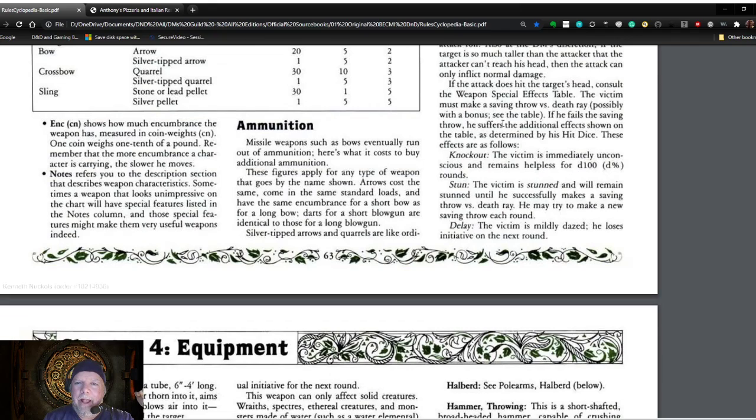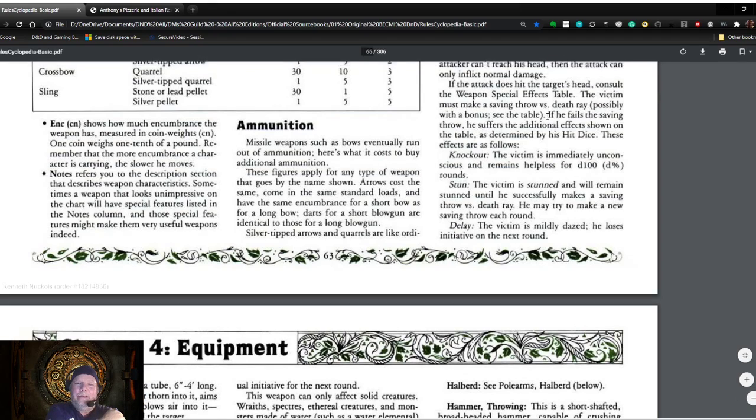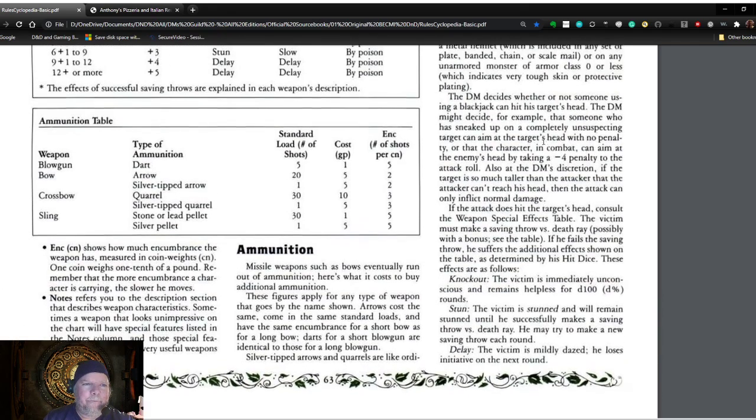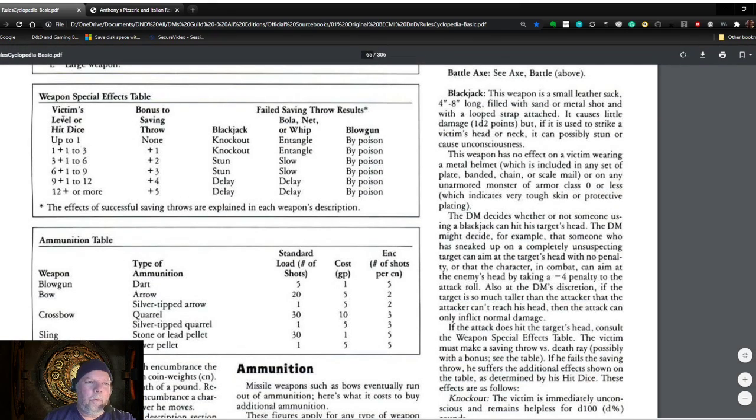If the attack does hit the target's head, consult the weapon special effects table. Victim must make a saving throw versus death ray. If he fails the saving throw, he suffers additional effects shown on the table as determined by his hit dice. So now this is like, oh, wait a minute. Weapon special effects? Yes. Weapons have special effects. So: victim's level or hit dice up to 1, 1 plus 1 to 3.